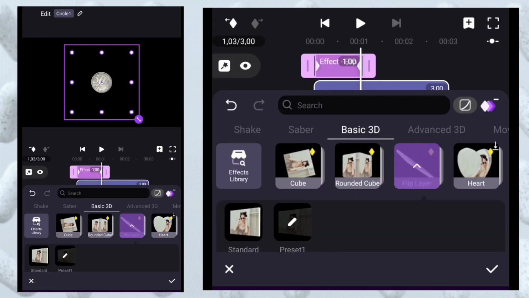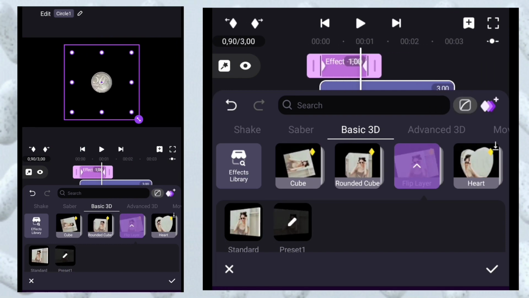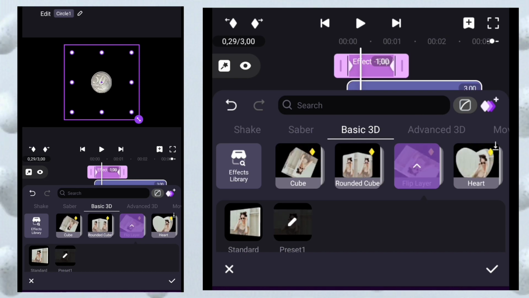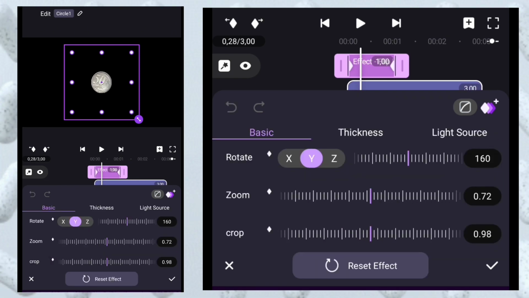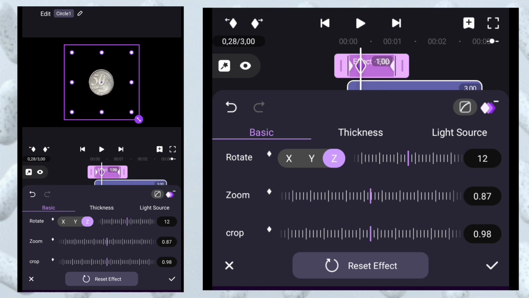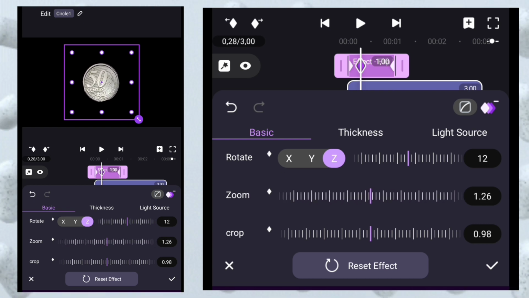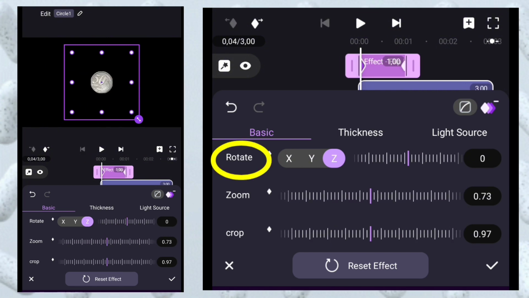I will apply some effects here, just to exemplify for you how it will look more or less. Here you may notice that there is no way to escape the keyframes. We need to work with them to give movement to the elements that we put in our video. For example here, if I want to make this coin rotate 360 degrees, I'll have to apply keyframes. And also adjust here on the rail where it says rotate, which means rotation.